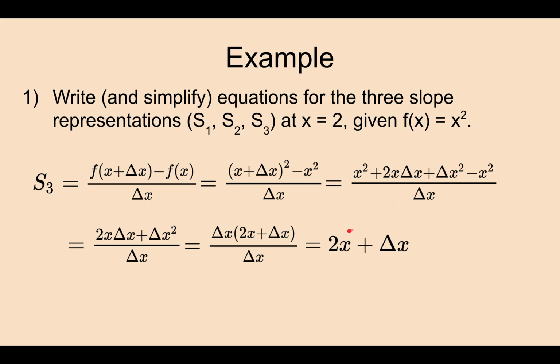And you can see this is our h equation. So when x is 2, 2 times 2 is 4, 4 plus a little bit of change. This is the same thing, except now I'm not bound by that 2. You tell me any x, and this will work. So if x is 1, then it's 2 plus delta x, which would be 2 plus h. Right? So that's what this does for us. It doesn't lock us into that x, that 2.